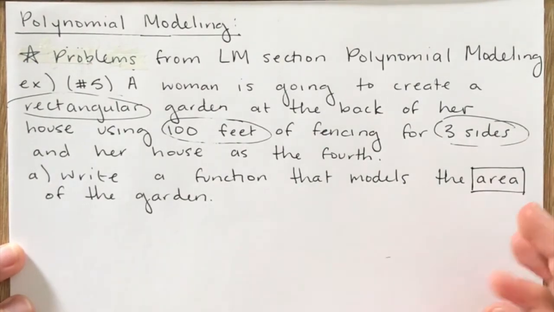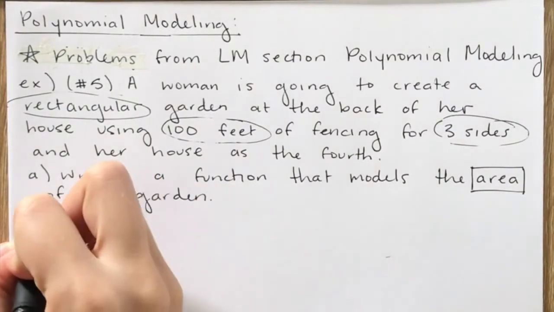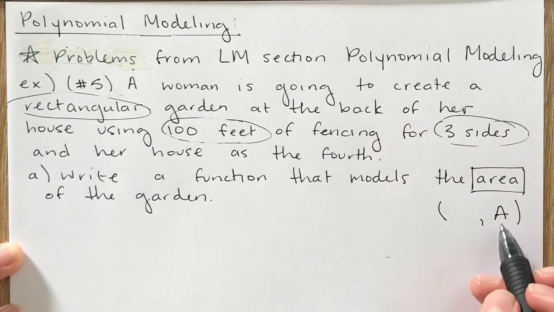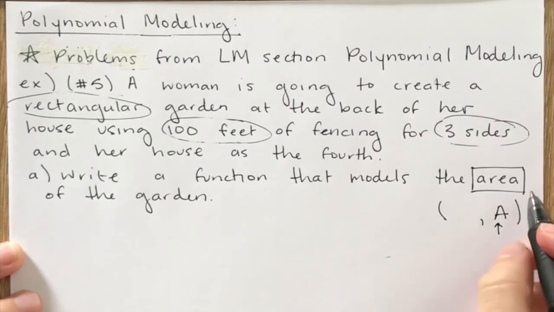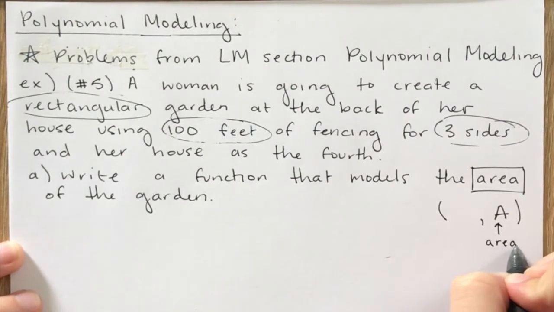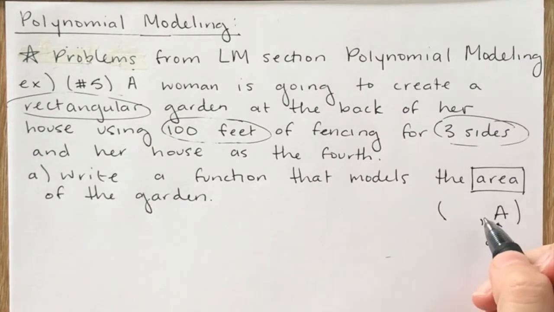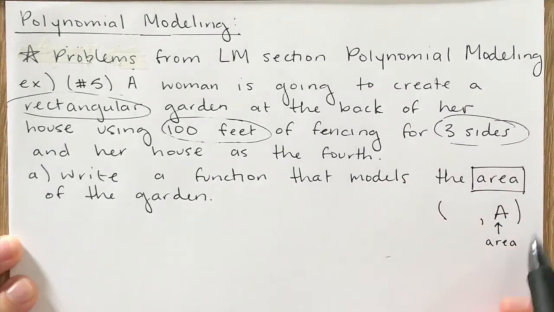As we usually do with application problems, right, word problems, let's go ahead and make sure that we understand what the points are going to look like for this problem. So let's think about it really quickly. We're asked to write a function that models the area. So if we're trying to model the area, that's definitely going to be the dependent variable, right? That's going to be our output. And I'm going to call that big A. I just decided to use big A. You could have decided something else. So this is the area. And we're not quite sure what exactly the independent variable is going to be. So let's kind of hold off on figuring out what we have here. All right, so we're not given any variables or anything, so this is kind of all we know for now.